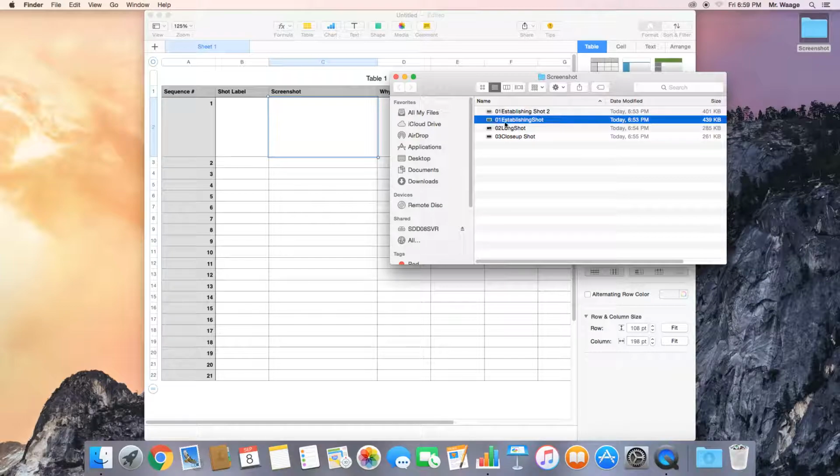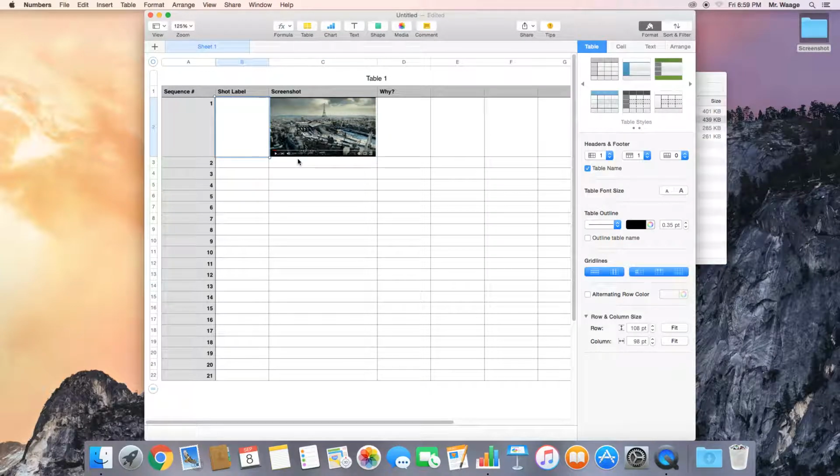Let's grab number 1, my establishing shot. I named it this to remind me of which shot I'm going to put in my label. Now I can see the screenshot much better. I'm going to go ahead and type in establishing shot, and then I can put my rationale why.